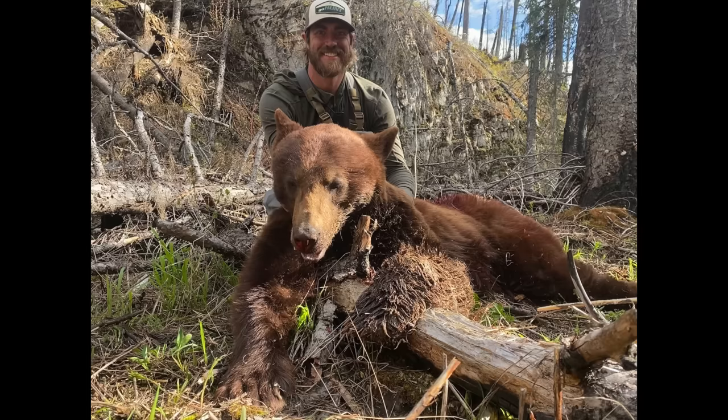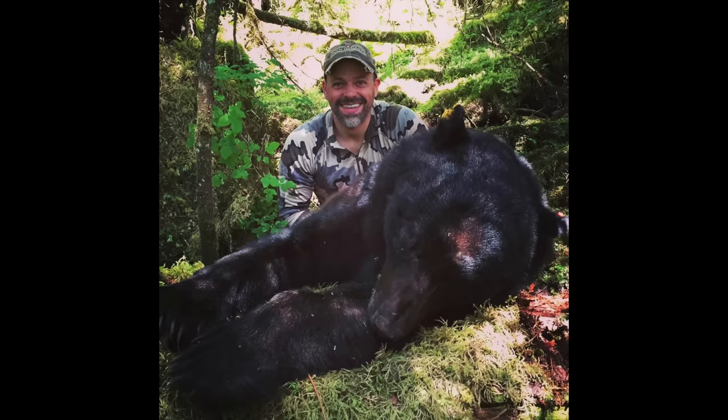Which is no different than even my bear this year, though. It was a giant head with a medium sized body. And I've killed some giant headed bears on Prince of Wales Island that didn't have the biggest bodies, and vice versa. So lots goes into bears, but anyway, it's a great hunt.